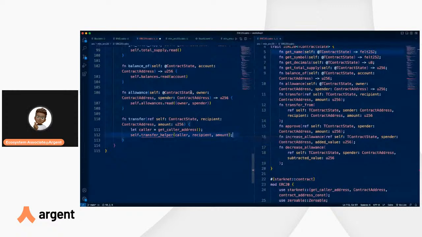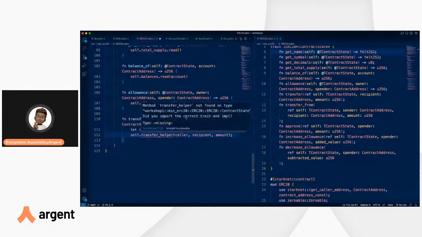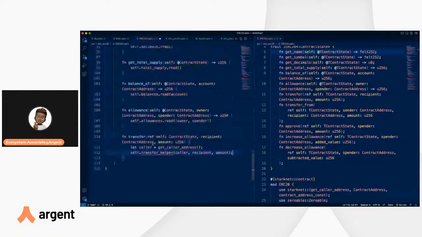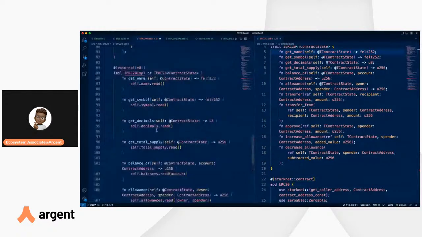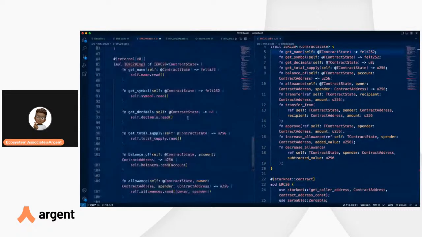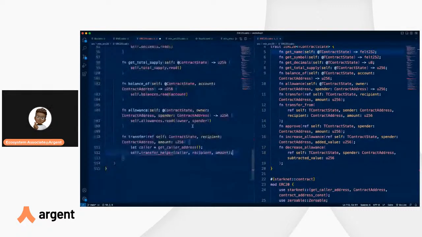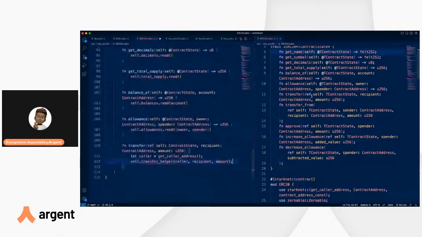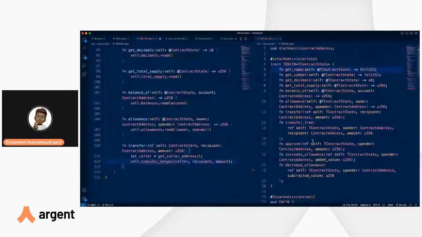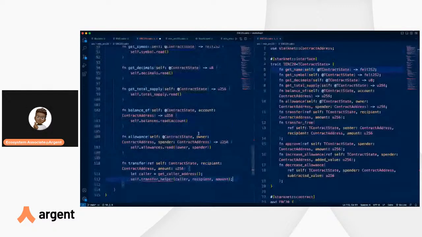As you can see here, we are getting an error because this transfer helper function is not implemented yet. So what we're going to do is, since it is not part of the contract body, right? It is not part of the contract interface. As you can see here, we don't have any helper functions contained in here. They are basically internal functions. We are going to be creating a new separate implementation for that.